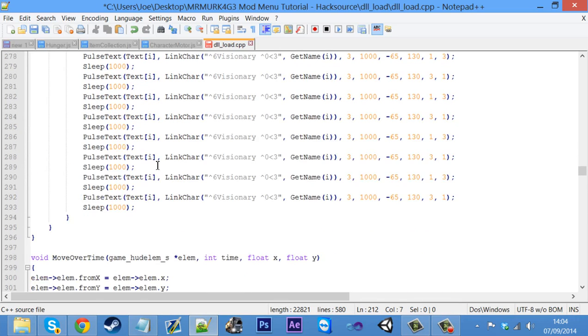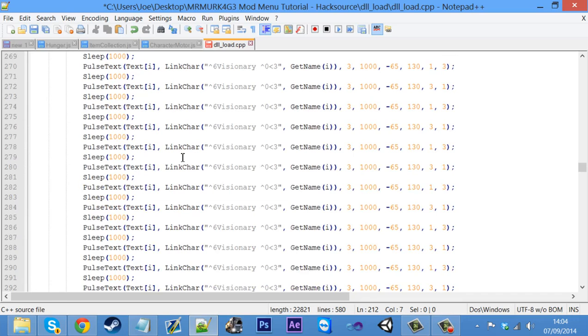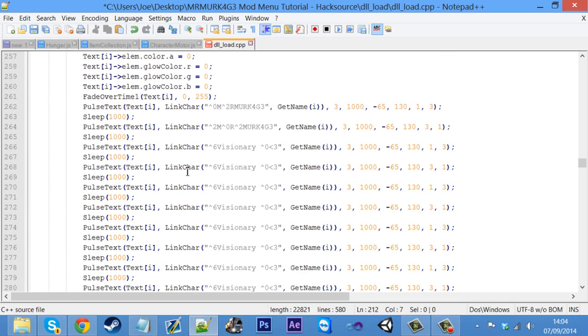I know it wasn't an actual tutorial where I'm coding or anything, but it's a well asked thing, like pulsing text. Everyone seems to want it, and it's not the way that most people are doing it now, and it's definitely not very stable at all, but nevertheless it is pulsing text and it is still quite nice.